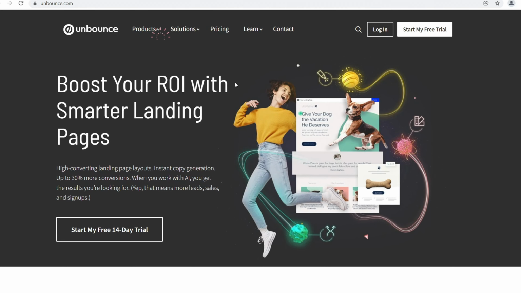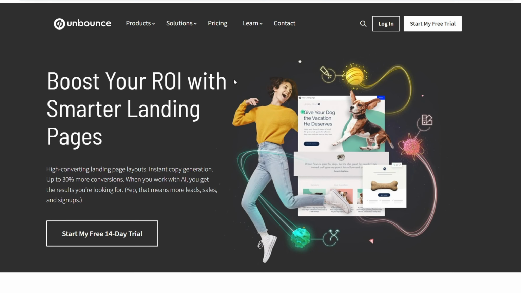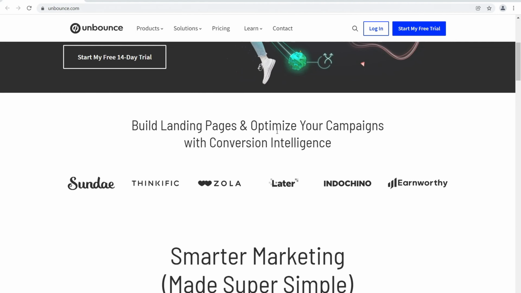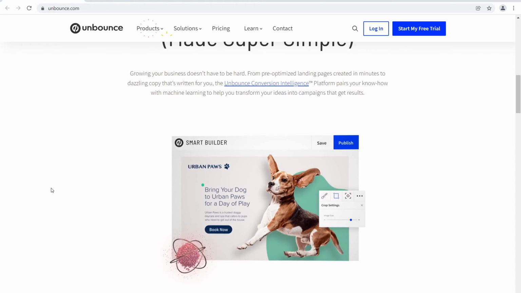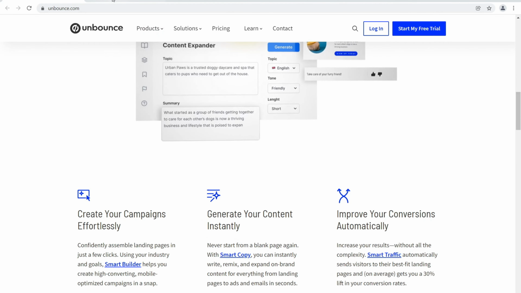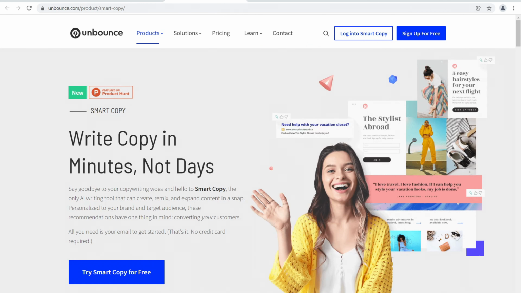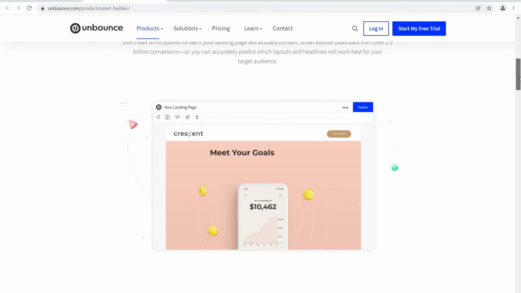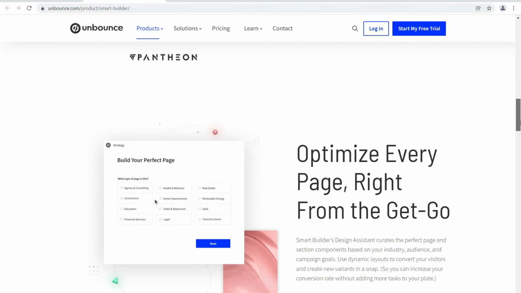Number 3 is Unbounce. Unbounce is a website builder similar to Leadpages aimed at creating landing pages. Like Leadpages, you are going to need to pay for some type of email marketing software, like again, ConvertKit, MailChimp, Aweber, etc. What I like about Unbounce is, 1, they have their Smart Builder, and 2, they have their Smart Copy. These allow you a couple of added features when creating your landing pages. The Smart Builder allows you to build high converting landing pages and then have A/B testing, with the AI testing everything to see how it's working. You also get templates that you can take advantage of and use.